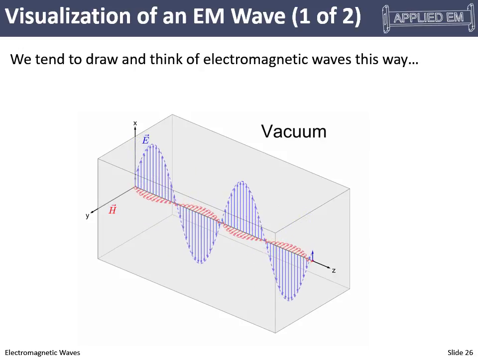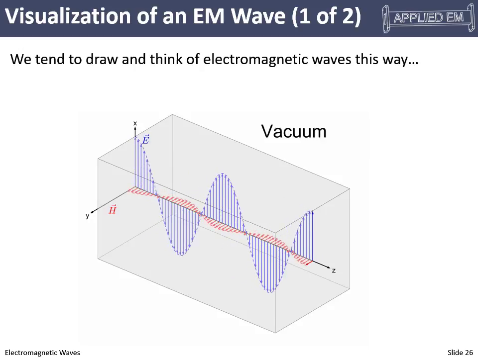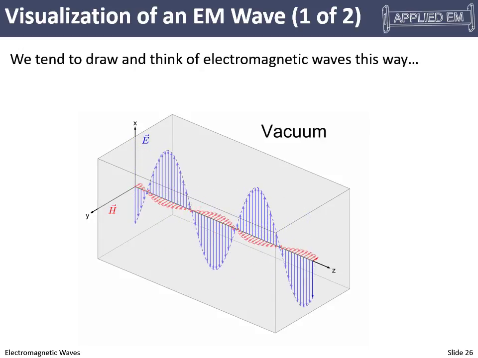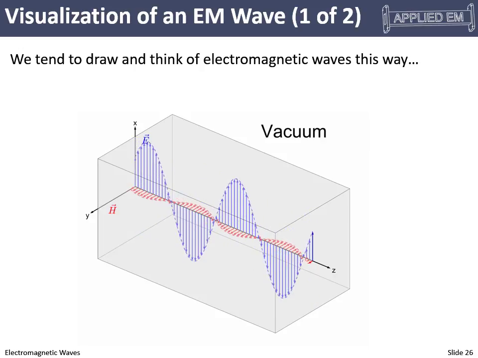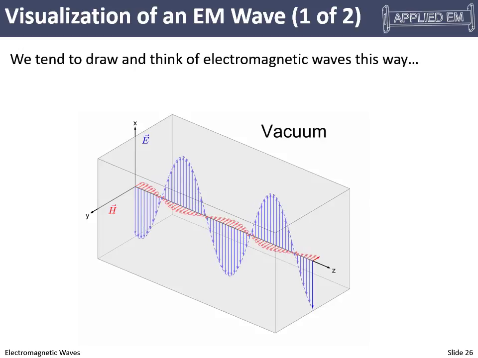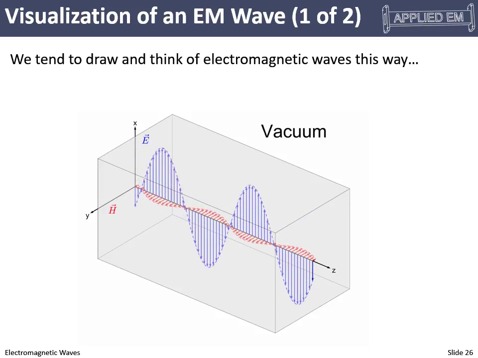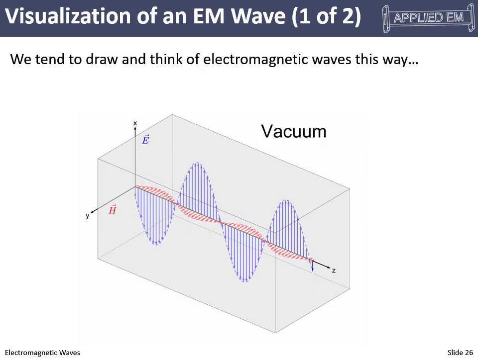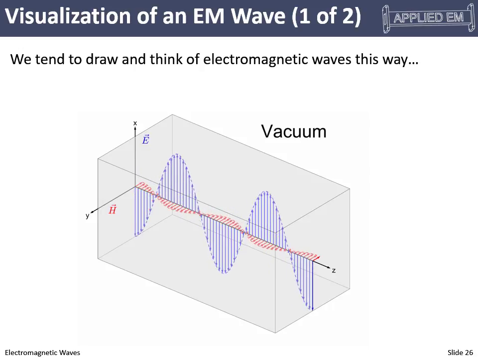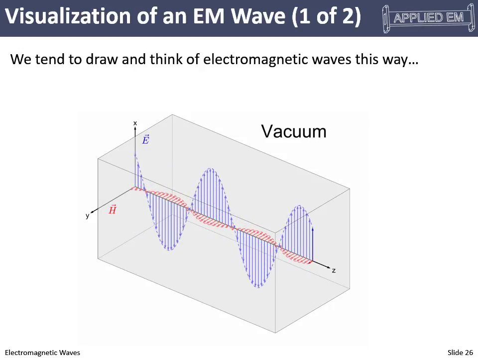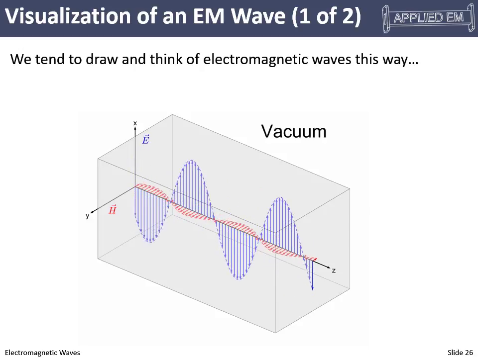So I had to artificially amplify it just so that we would see it, but I still drew it a lot smaller than the electric field, to help us visualize that. Now that really does not mean that the magnetic field is weaker than the electric field. It's just really the units that we've chosen for electric and magnetic fields. It's a convention that somehow the world has converged to. So that's how we're visualizing our wave. Notice the electric and magnetic fields are perpendicular to each other. They're also perpendicular to the direction the wave is going.